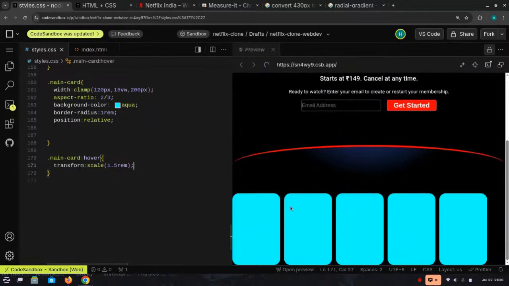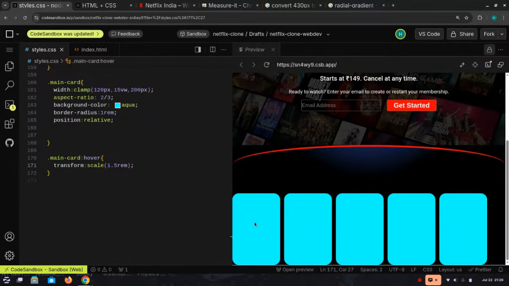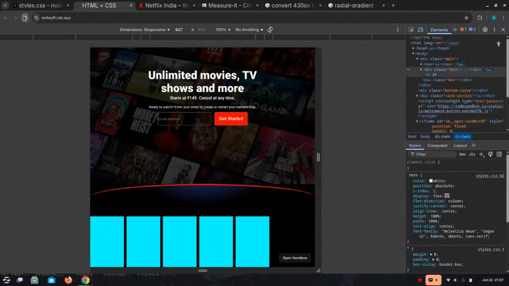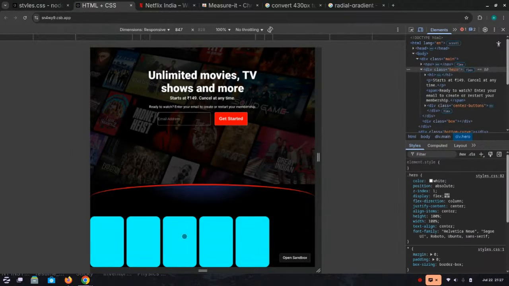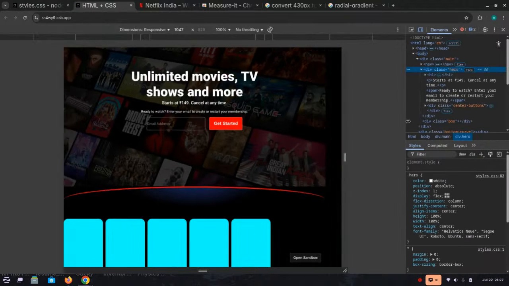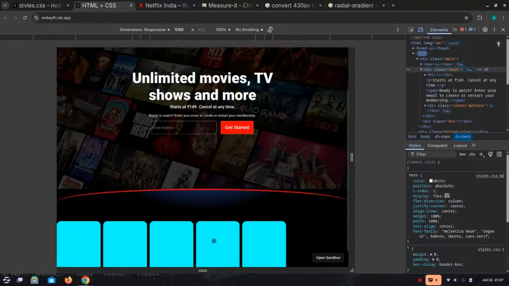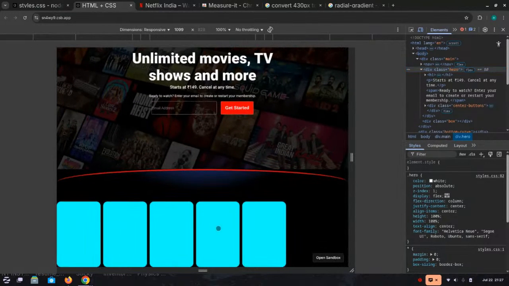Hmm, I think it's a little bit slow. Don't worry about the hover effect, it will work. It's just something is off right now. I think it's my network or something.